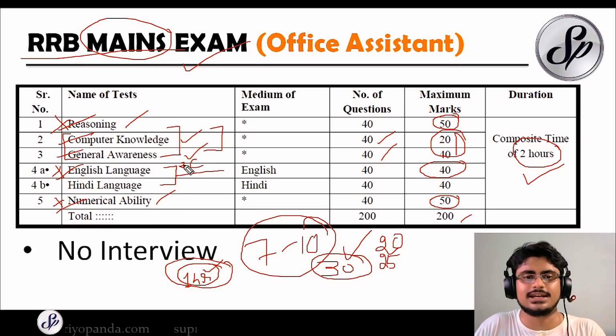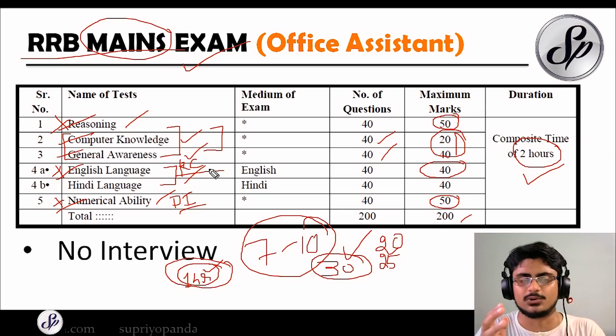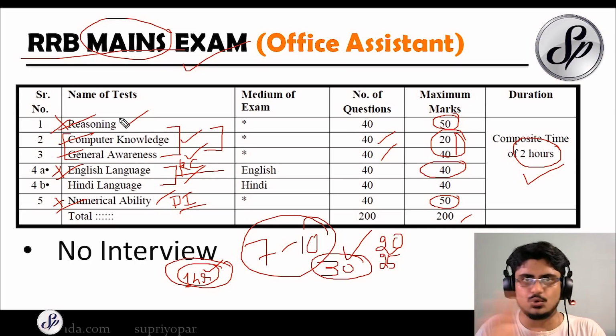So the RCs that you have, maybe you will be having 2 or a maximum of 3 RCs. Actually it will be mostly 2. So you are going to attack the RCs, and in the quant you are going to attack the DIs. So try and do the DIs and the RCs as much as possible at the beginning of the next 1 hour. So you will be having some easy marks. You are going to score at least 15 to 20 marks easily in this part, and then you move to reasoning and find out if there are any easier non-puzzles left. If there are no easier non-puzzles left, then you can go directly into the puzzles.